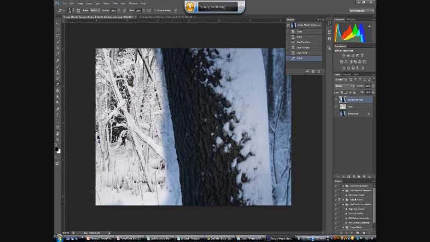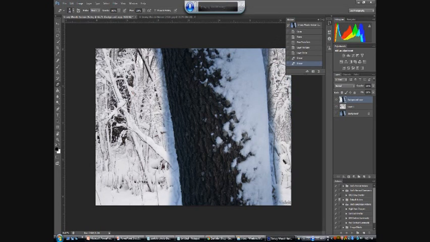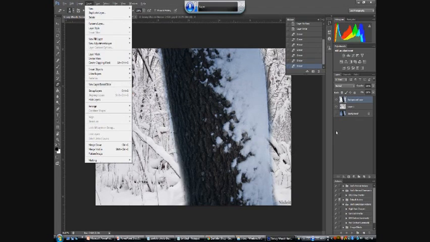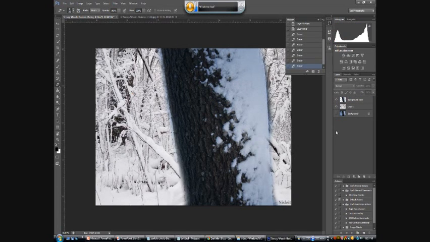And you can see the image that was underneath is coming through. Let's go over here. Okay, so that kind of shows you. Let's just clean it up a little bit. Okay, so now I've just erased part of this top layer. And that's fine if that's all you want to do to this image, if you're not going to go any further.